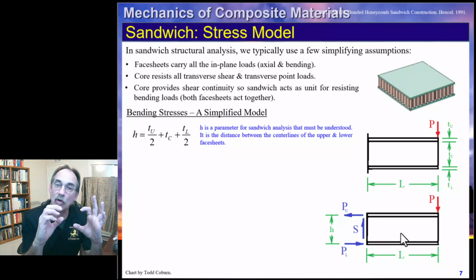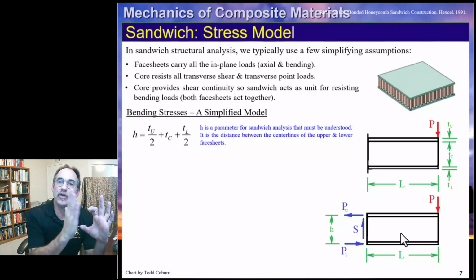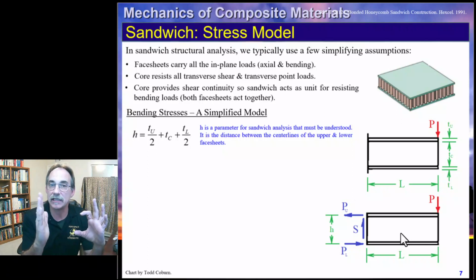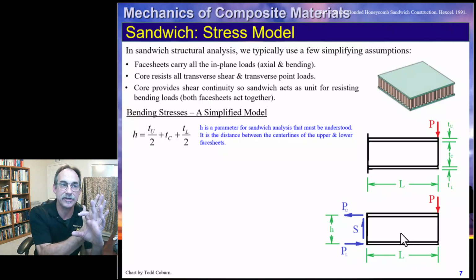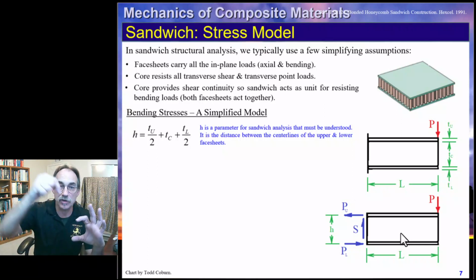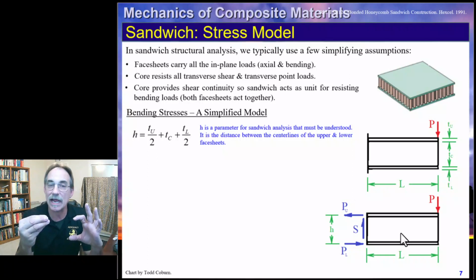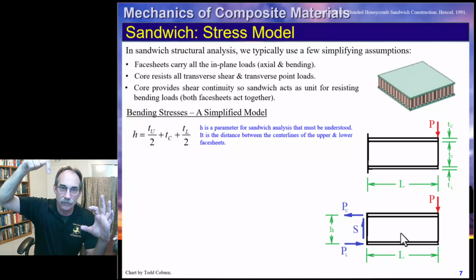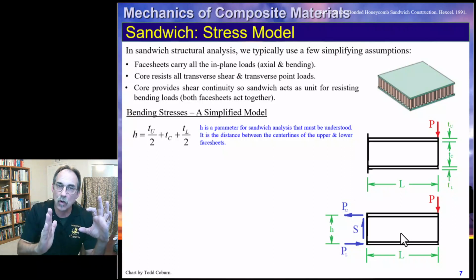And that means all the shear has to move through the core from where it's applied at the load to the reaction. And that face sheet, when you apply that load, it just doesn't magically jump into that face sheet. What happens is that force is going to go down into the core. It's going to start being carried in shear.